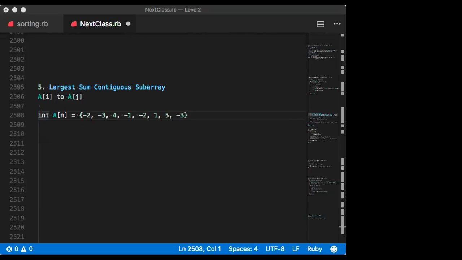Okay, then try to write your equation then. The return will be the sum, correct? Return, yes, largest sum.